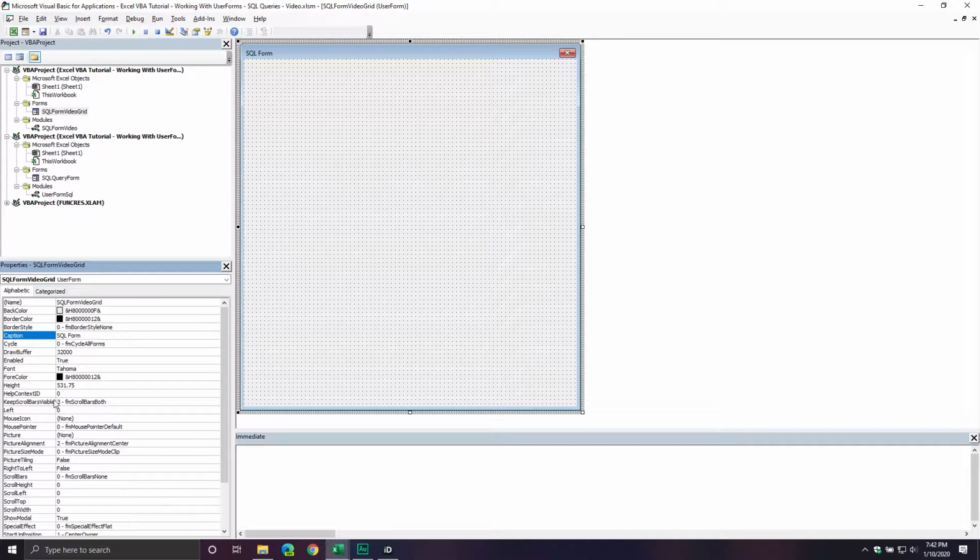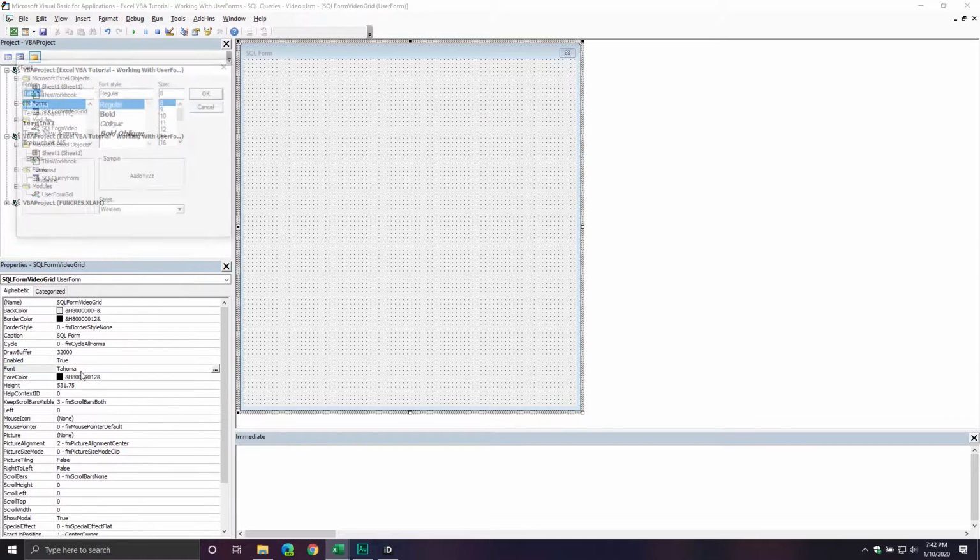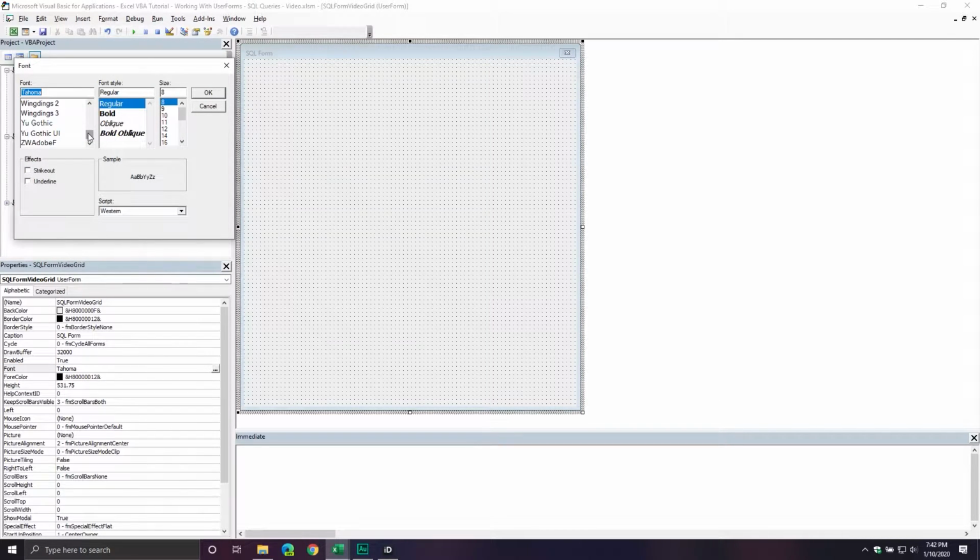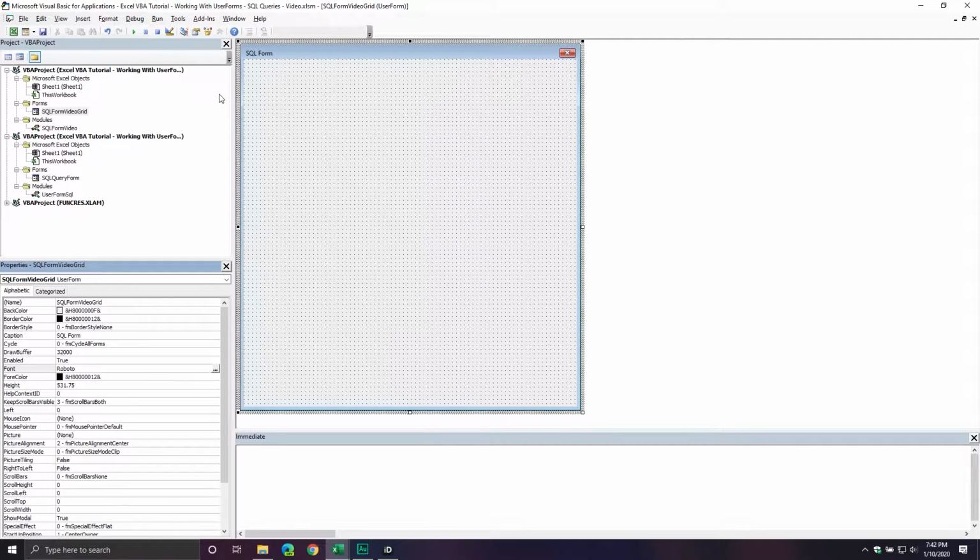So now it's changed. My font is going to be, I have Roboto installed, so you get to luckily see that one. There it is. Okay, so we'll do Roboto. I want regular. I think 10's enough. We'll see how big that is. I'm going to change the background color. So I actually just want it all white for the most part.